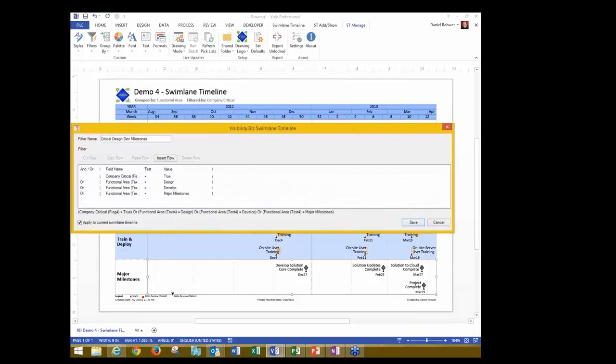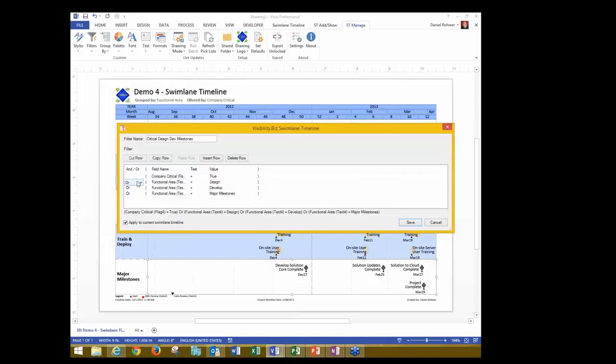And so right now we have company critical, and we want this to be an and, but we also want that logic to be encapsulated for the functional areas that we're going to be looking at. So I'm just double-clicking and applying the parentheses to give us the priority evaluation, and you can see here that it'll first look, is company critical true, and then does it meet any of this criteria as well?